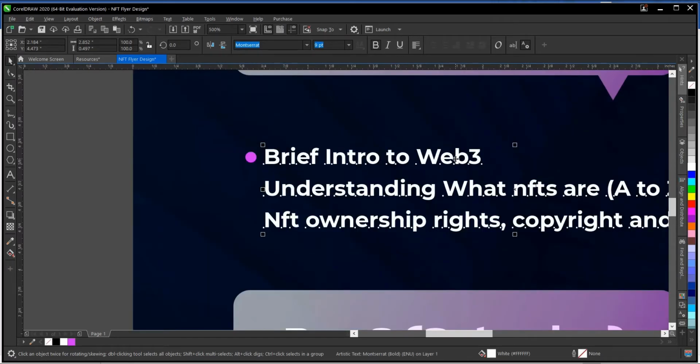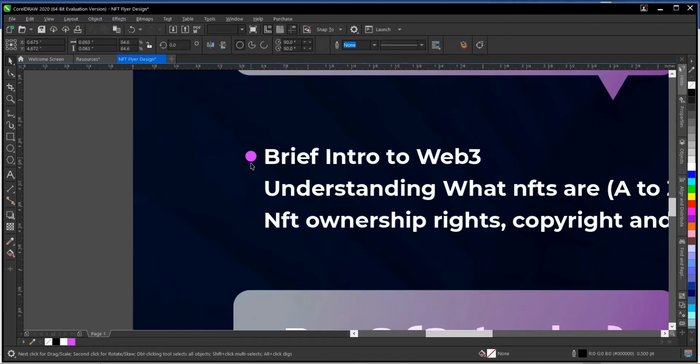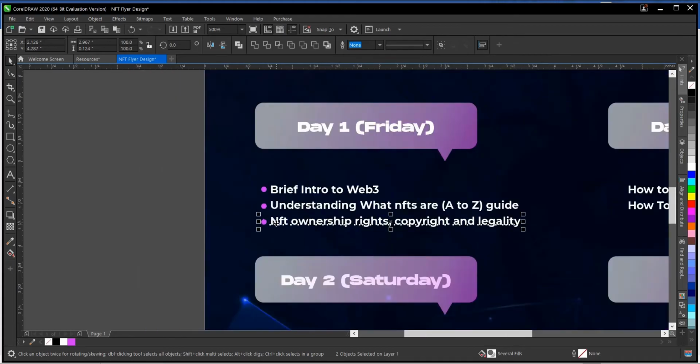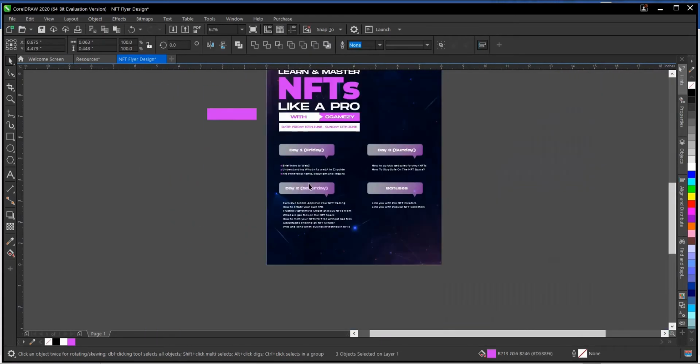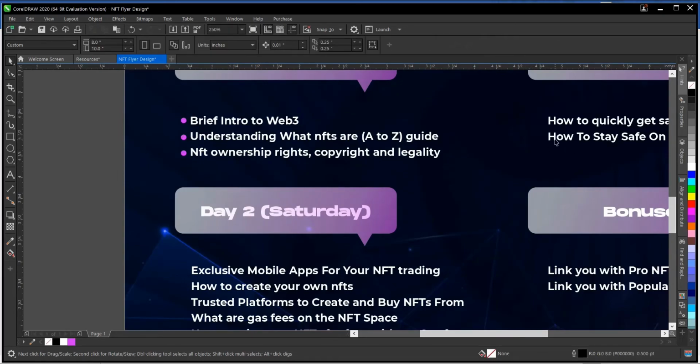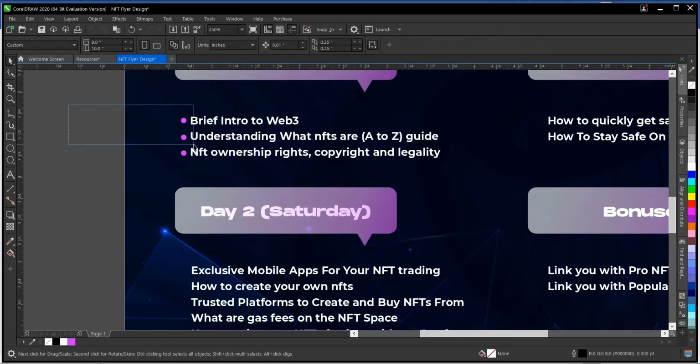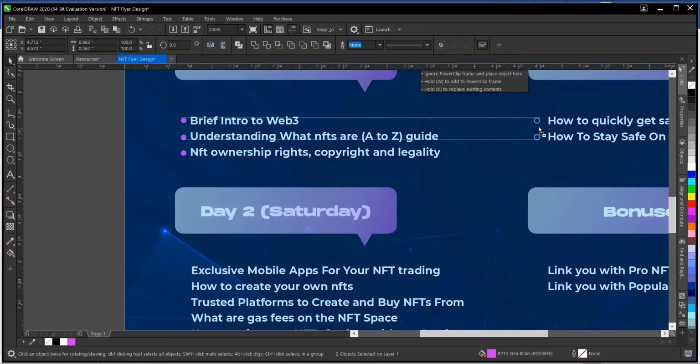So you break each sentence here, Ctrl plus K, then you highlight this, then E for horizontal alignment. Yes, and you drag this, right click to go to duplicate, then select this, hold on shift, select the circle, hold on shift, then you select the text, then E. Do same for this, and E for horizontal alignment. So since these two are aligned to the top, you just drag this to this area here.